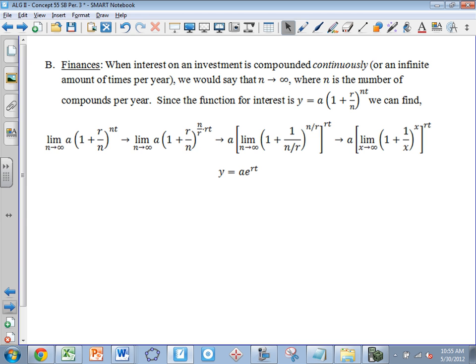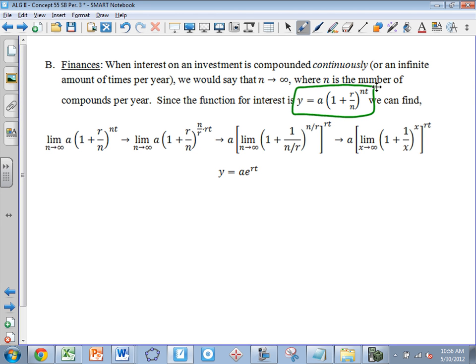The other day when we did money or investments, we talked about N, R, and T. R is the interest rate. T was the time that you invested for. A was the amount you invested, the same as what we've done the whole time. But N was our new variable. And if you remember, N was the number of compounds. So if it was compounded quarterly, N was 4. If it was compounded monthly, N was 12. If it was compounded daily, N was 365. And we made a table for this. So if you need to reference your table, that's fine.